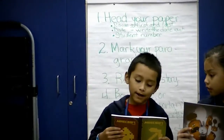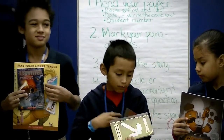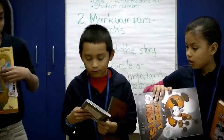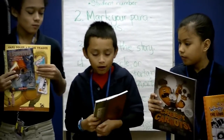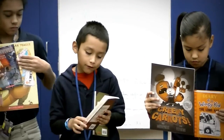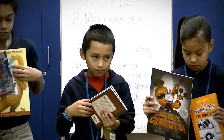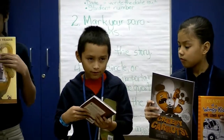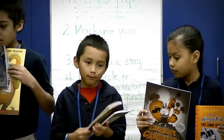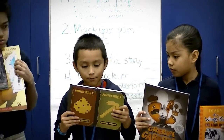Hello guys, my name is Dylan and these two books are Minecraft. This one is about crafting stuff like iron, gold, and cobblestone. And this one is about finding stuff like diamond, redstone, and iron — all stuff that's in Minecraft. And these books you can find at the book fair.